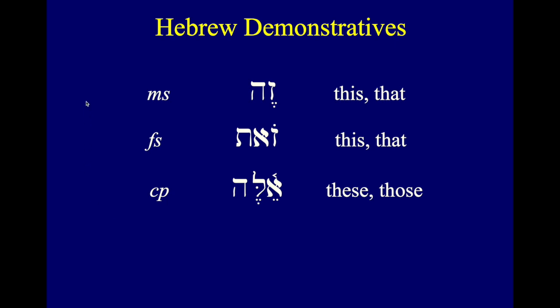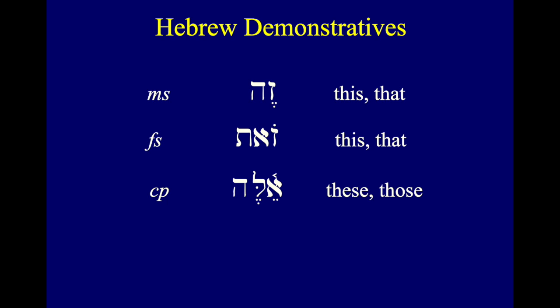In Hebrew, our demonstratives are these three words here. Notice that we can divide them up for masculine and feminine singular, and then a common plural form. Our masculine singular form is ze. So if I say this man in Hebrew, I would say ze ish. Ish meaning man, ze meaning this. Ze ish. This man. I can also use it to say that man, a far demonstrative. Near demonstrative, this, like it's right here in front of me. That just means it's kind of far away or not right in front of me. But in English, we can use these pretty interchangeably much of the time.